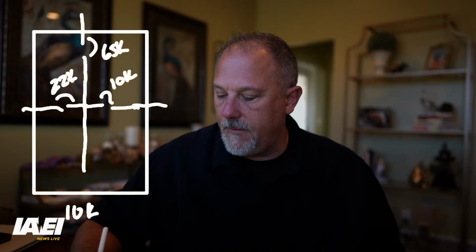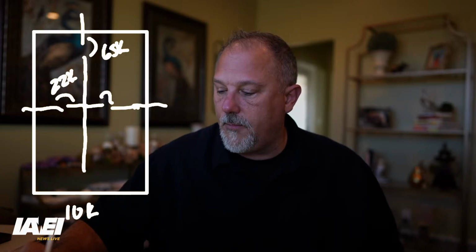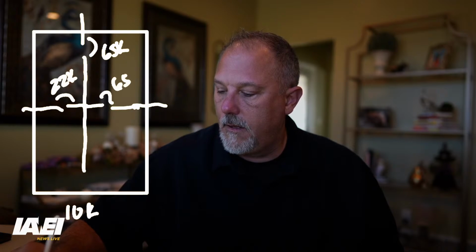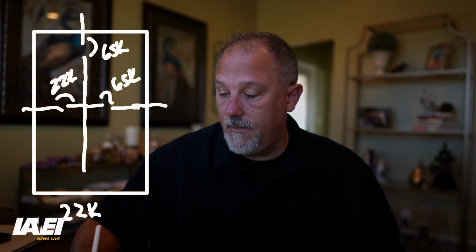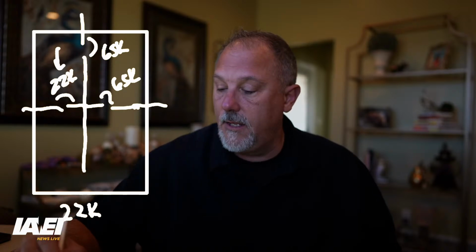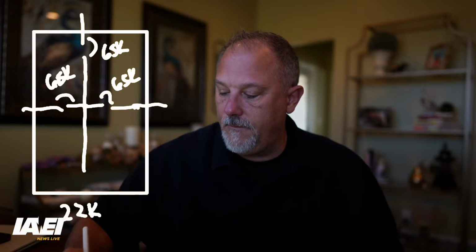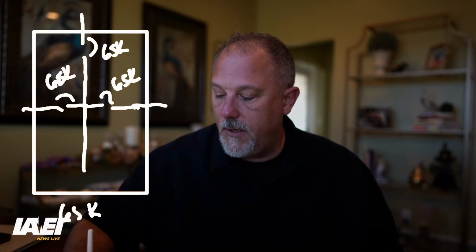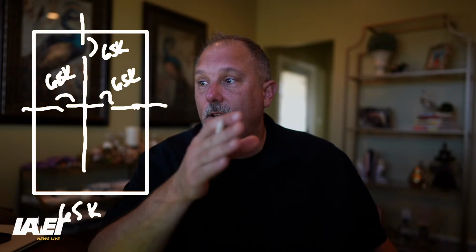SCCR is 10K. If you change this out and say I'm putting a 65K in, then you're at 22K because now that is your weakest link. If you changed that out and said I'm putting 65K, then you're back up to 65K because everything is rated 65K. In your question, you said 22K, then if all of your breakers are 22K, then it's rated for 22K.